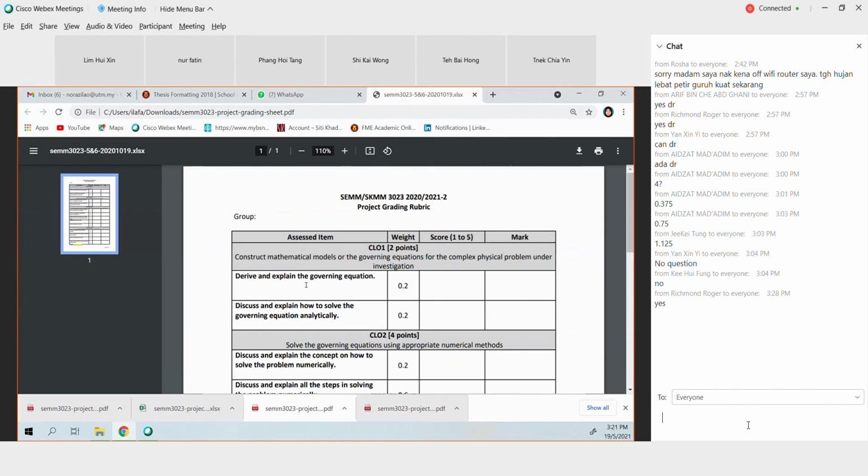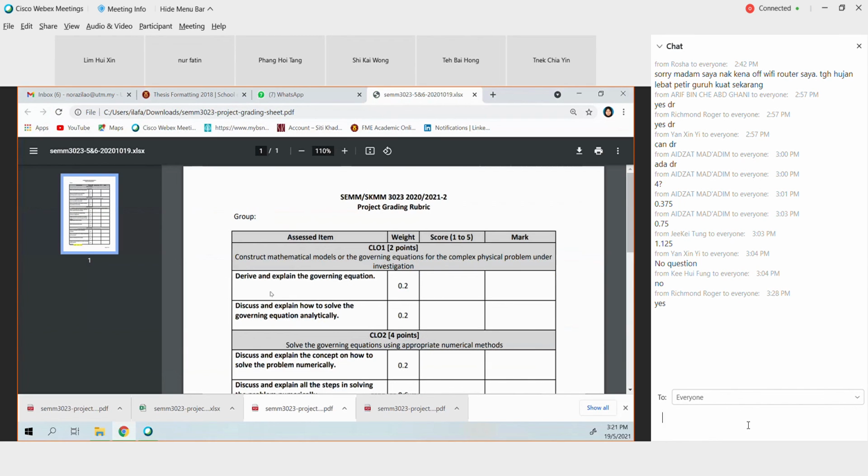After finishing today's class, you need to decide and then inform me: I will group with this guy, with this member, and so on. So this is a rubric. You must mention your group. It doesn't matter what the group name is, it's about your understanding with your friend. Before you submit your project report, you must put this rubric in front.